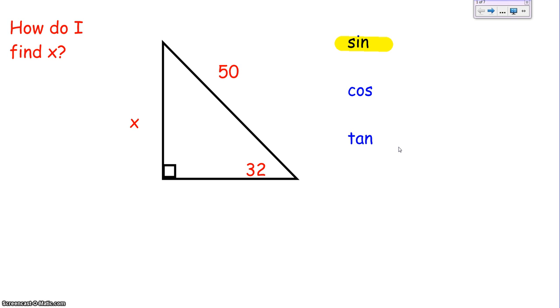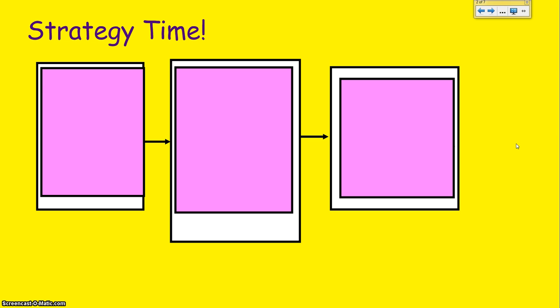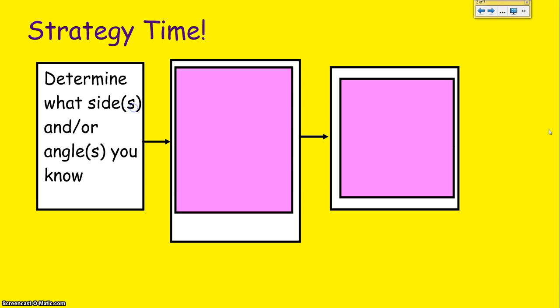All of the mathematics and all of the steps are exactly like the tangent videos, and you'll see that as we go through. We're going to take some time to talk about the strategy. I'm going to talk through each of the steps in the flow map, and then if I were you, I would pause the video to take these steps down. Step 1 is exactly what I did in the first problem. I looked at the picture and I determined what I already knew. What sides did I know? What angles did I know? In some problems you're going to know one side and one angle. In some problems you're going to know both sides and no angle. So just have to pay attention to what you're given.